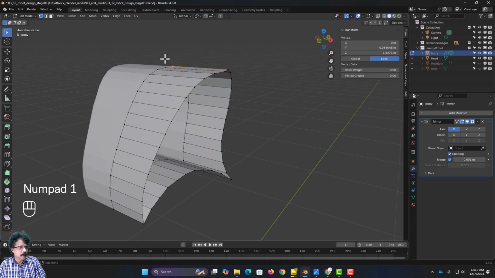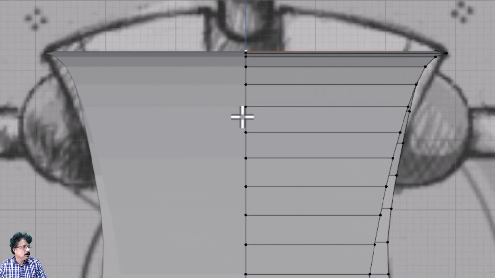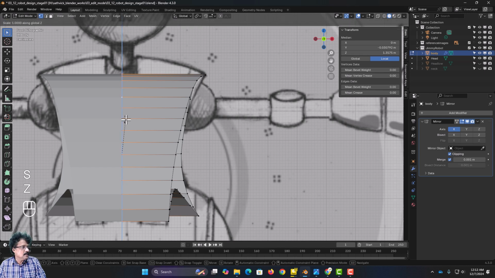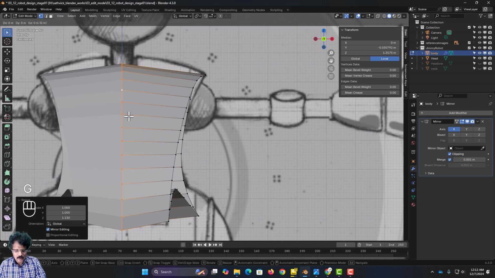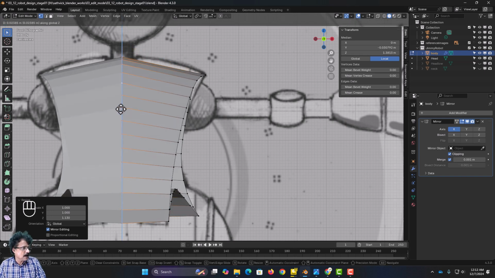I will press numpad 1 and come into the front view, and now I am going to alt click and select this entire loop, press scale Z and slightly scale it along the Z axis like this. Then press G, Z and I will move it like this, so that this matches this profile. See here, like this.